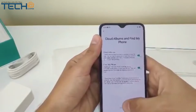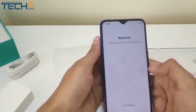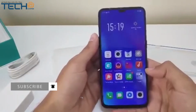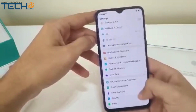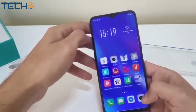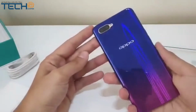And let's see, all of these are okay. I'm gonna skip this for now, and come on, just be done with. Here we go, the Oppo K1. Well, display looks sharp, the colors are great, and well, you can see the navigation gestures are here as well. I don't know what that is, but I don't want it right now. The camera seems... I'm gonna test that later on. And yeah, that's it. First looks, it looks fantastic.